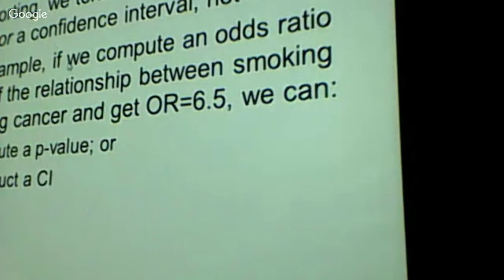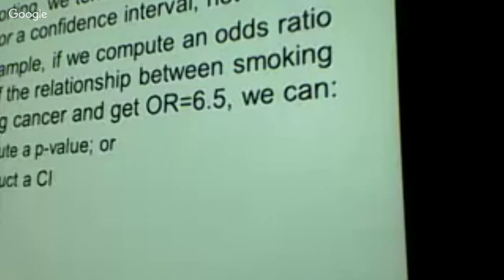Right. So if we compute an odds ratio, let's say we're computing a relationship between smoking and lung cancer. Remember odds ratios? Don't forget things we did 2 weeks ago because midterm's coming up. Okay. And we have an odds ratio of 6.5. Is that a high or low odds ratio, by the way? Do you remember the cutoffs? It's a very high odds ratio. Generally, we say anything that's 1.5 or above is high. If it's 2 or above, it's really notable. 6.5 is a very high odds ratio. It means that there's a strong relationship between smoking and getting lung cancer.